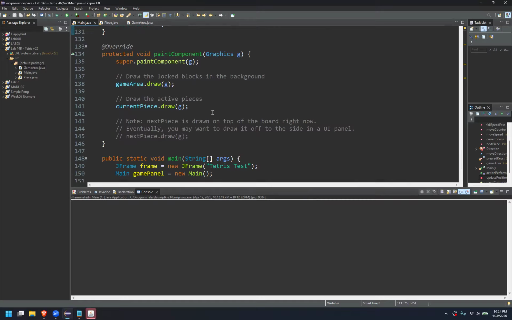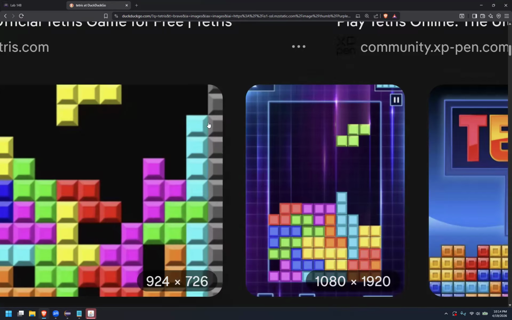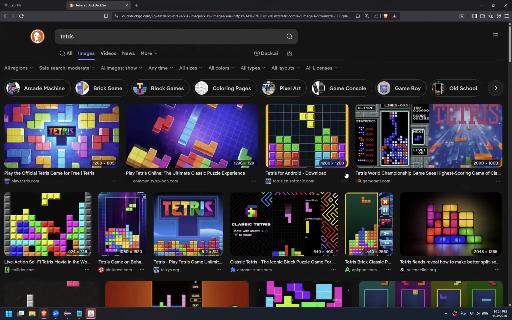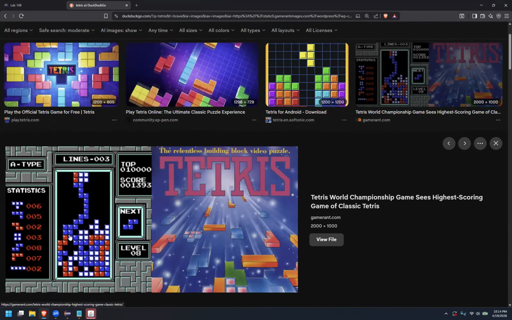The next piece could be drawn, but in Tetris, I believe there's usually a place to see the next piece. Let's see if we can find a real screenshot here. Yeah, so here's the original Tetris on Nintendo.